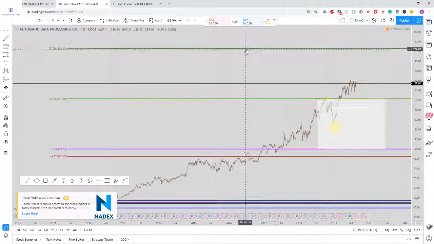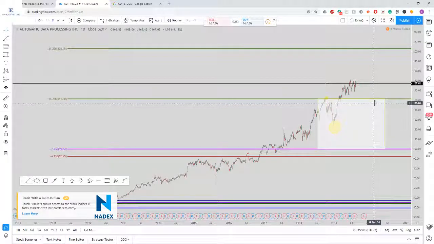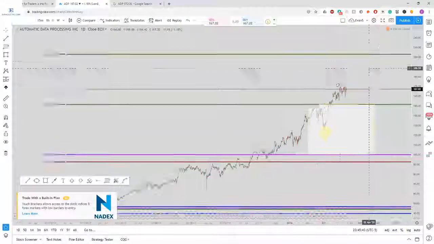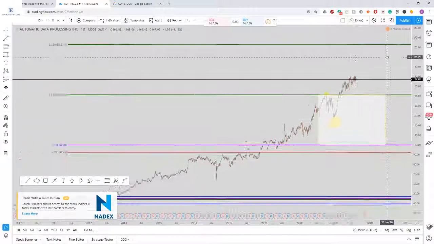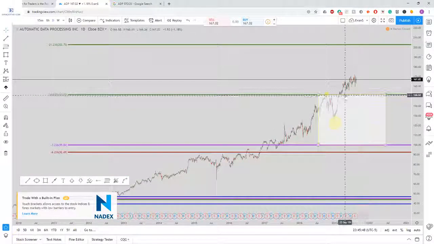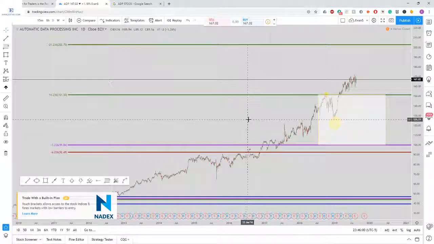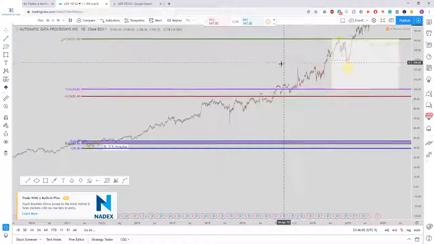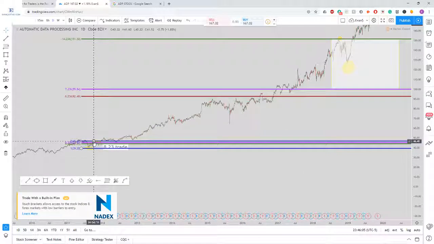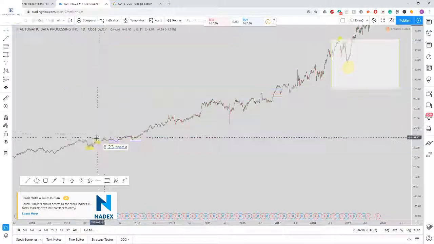So if price does come up here and hit the 202.75%, then that would move the exit down here to this green line of 151.30. After that, you wouldn't move it anymore. Even if price continues to go up, that'd be the last time you would move it. But where it currently stands, since price hasn't hit that top green line up there, the negative 21% level, the current exit is down here, the purple line at the negative 7.236% Fibonacci extension level, and that is on the daily chart.